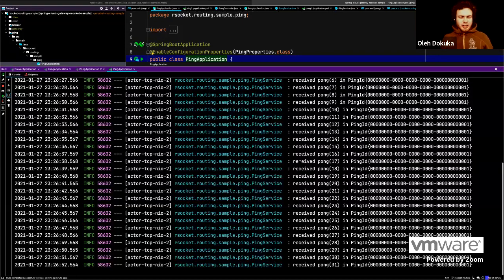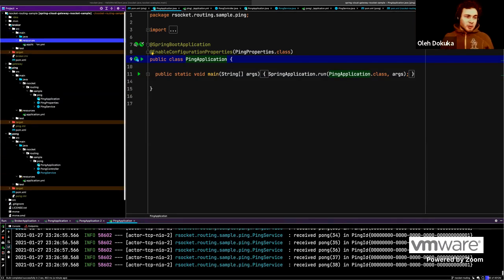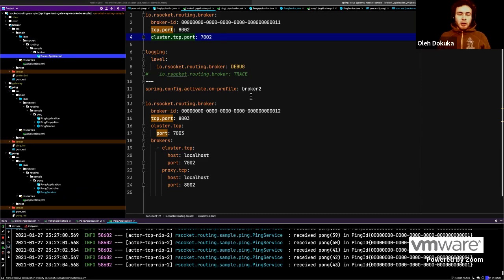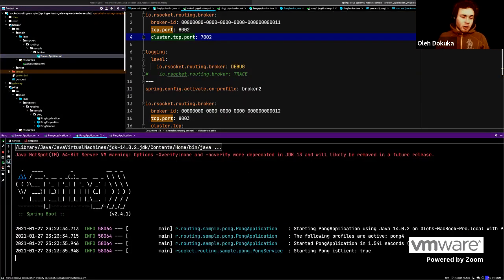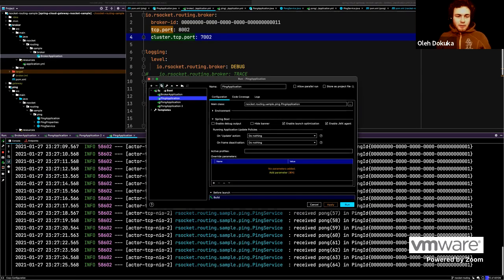Well, it can be related to load balancer configurations, right? Because this thing is so powerful, you can configure a load balancer here and you can redefine it. I don't remember which one is used by default, but if it's a weighted strategy, then definitely everything is fine, and it's okay that all the traffic is delivered to the first one. But if we try to run another ping service, we can see in theory that the traffic can be split. So let's hope it's going to be like this.